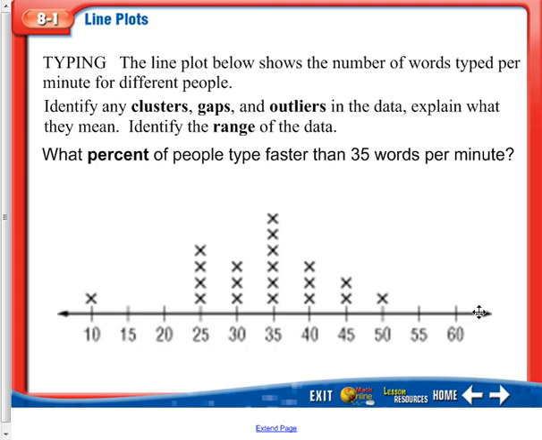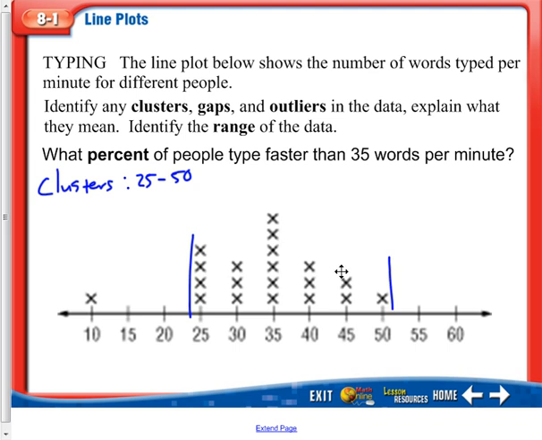Okay, so words typed per minute. We want to do clusters first. All right, so cluster here definitely from 25 to 50. Notice here though that we have a span of 5. So these are going up by 5s instead of 1s. We could maybe stop the cluster at about 45 because you see there's only one piece of data out there. But I'll go ahead and include it anyways. We can go ahead and say 25 to 50 is a cluster because looking at our graph, this is definitely a cluster of data.